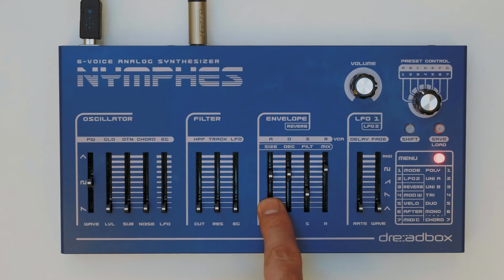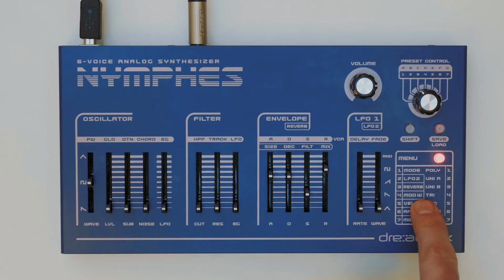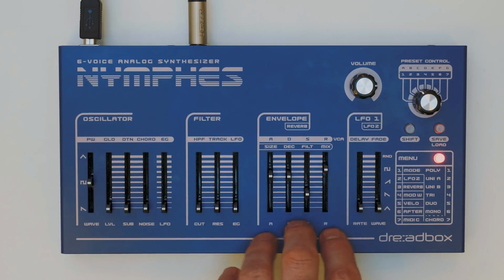Obviously modulating this size would be fun. The thing is, you can't modulate the reverb parameters, not through the front panel at least, not using the global modulation sources. Obviously you can modulate it using MIDI CCs, but not through the front panel.